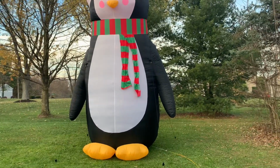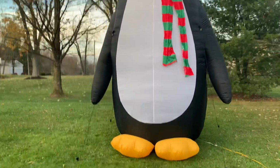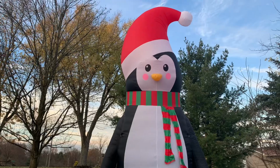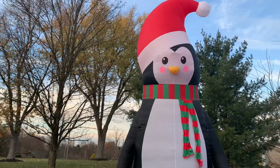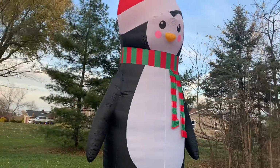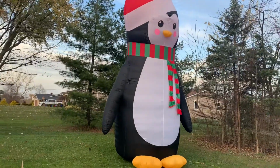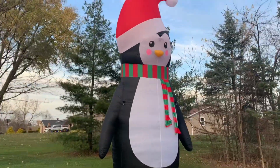it's not even worth the $200 price tag if it's not a 20-foot inflatable. If you're charging the same price as the other 20-footers and it's a foot shorter, and honestly a worse design, I have no interest in that Grinch at all, because obviously I got the 18-foot Grinch from Home Depot last year that I'm very happy with. That one's made very well, whereas this new Grinch that they're selling is just a worse design. I have the 5-foot cheap fan version of it from Walmart a few years back, and that's all it should have been. Instead, they scaled it up to 19 feet tall, and that's a pretty weak design.